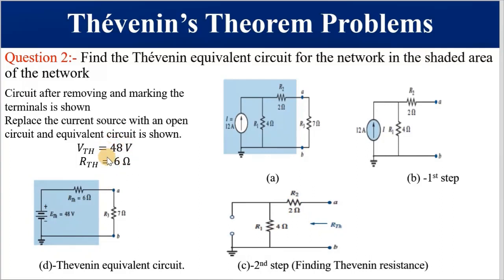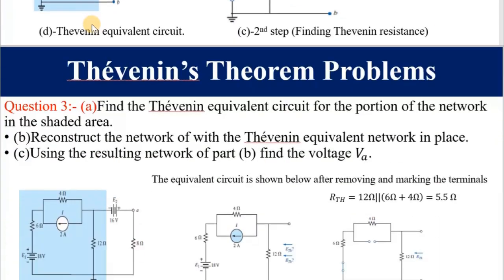We are now going to draw the equivalent circuit and replace the removed part, which is the circuit to the right of A and B. So this is our Thevenin equivalent. Please take note, E Thevenin 48 volts, R Thevenin 6 ohm, and we have replaced the resistor we had removed, the 7 ohm, and you are done. So simple. As long as you have mastered your resistors in series, in parallel, your voltage divider rule, the current divider rule, and the effect of removing a short circuit, then you are done.